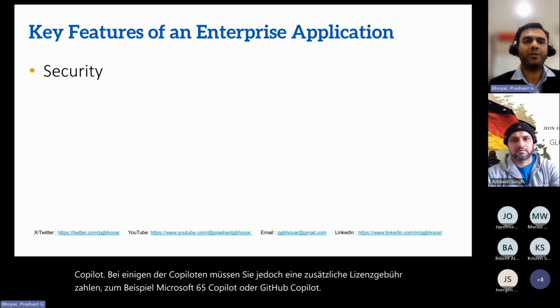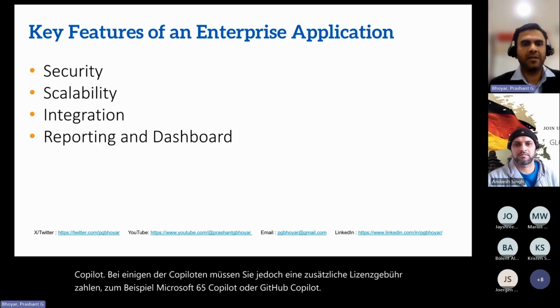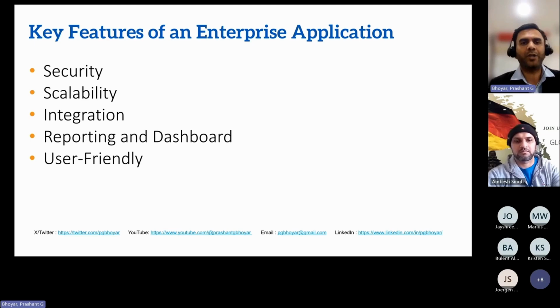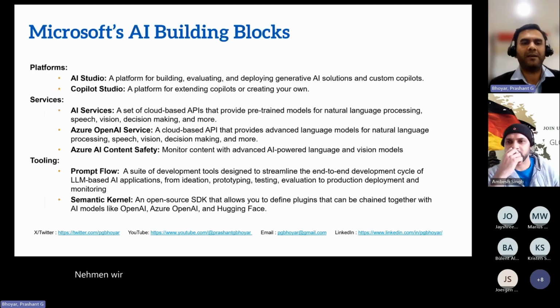You should have really good security. You should have scalability, integration with other line of business systems and other services. You should have good reporting and dashboard support. It should also be user friendly. Administration wise, it should be good, and also it should be easy to maintain as well.